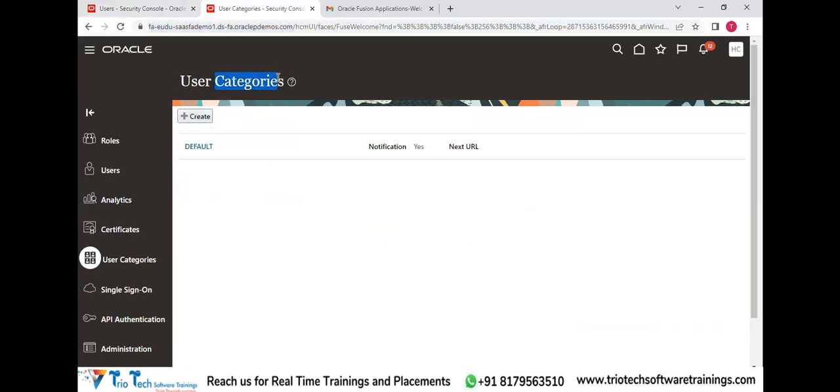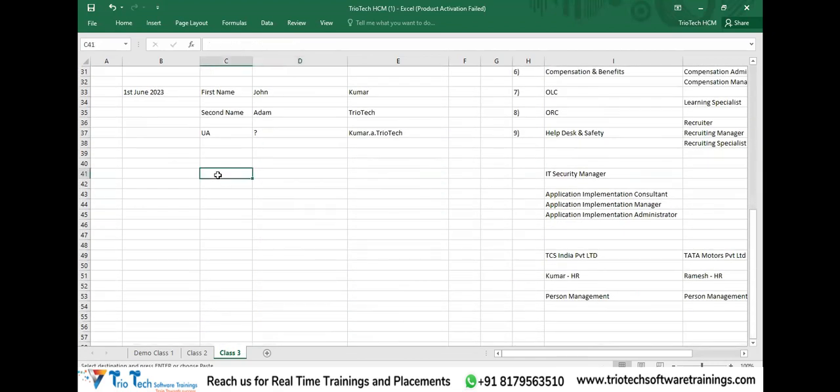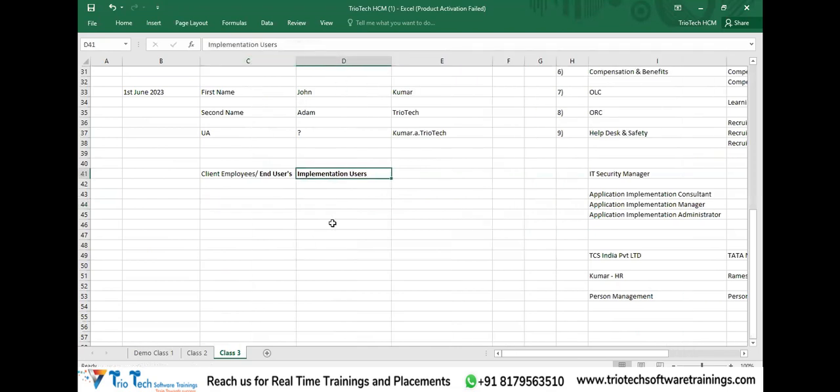But when you define custom user categories, let's say team, I have a requirement like this. I told you, right, two types of users are there: employees, the client side people, the end users, and implementation users. Now let's say my client is telling me we have two sets of people, implementation users and my employees, whoever is hired regularly in my organization.